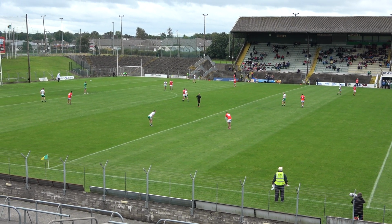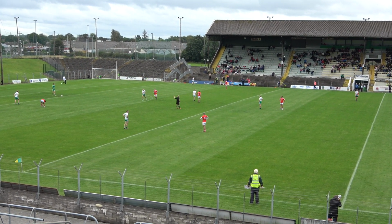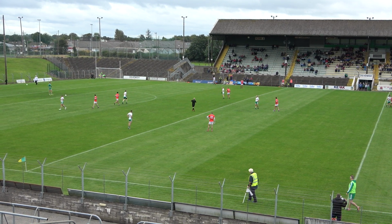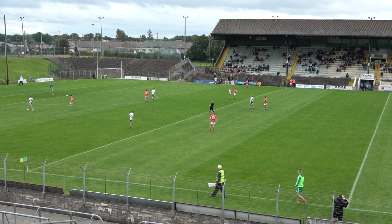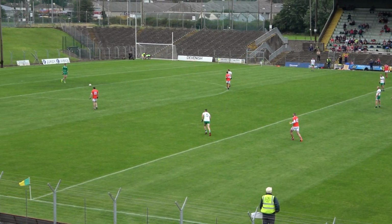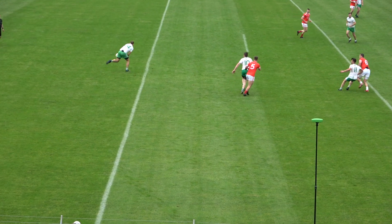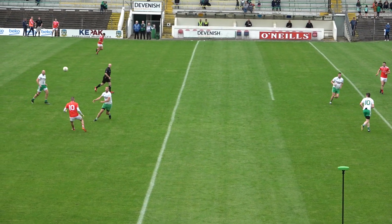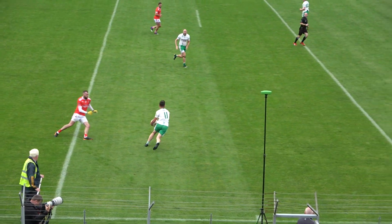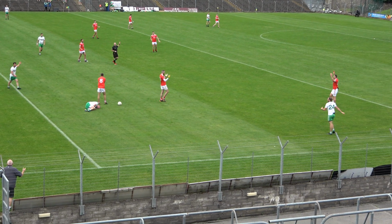There's another sub warming up for Trim. It's Kieran Joyce. I don't know who. Maybe Mullers is the man to come. I'm just not sure who's coming off the Trim team, but Joycey won't disadvantage this team by coming on. He's talking to Kevin Riley on the line. He's going to come on. Philly O'Brien with the kick out again, gives it a flat ball towards the middle, towards another fella on 24. Ray Russell is on for, he's just on the field actually. Ray Russell has gone on for the big midfielder Corey McNulty.